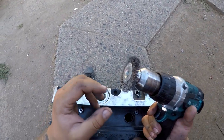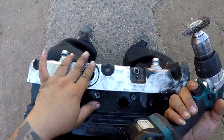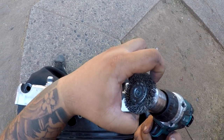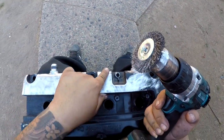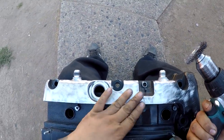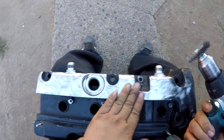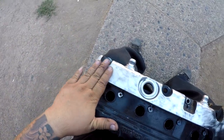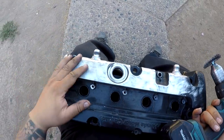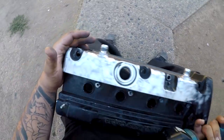Now you guys can roast me all you want. I don't have paint stripper. I don't have time to go get paint stripper. This is the Harbor Freight wire wheel. It's so freaking stiff, like see it doesn't even flex, that it takes the paint off fairly quickly. And if you get the paint off all the way down to the primer and stuff, completely off the valve cover, it's really smooth. So it's not like digging into the valve cover or anything like that. Works out just fine. And this was only about 2 minutes or so, and it's moving.